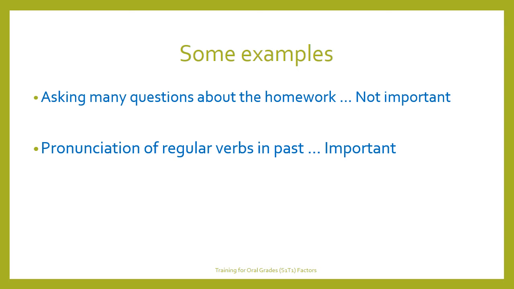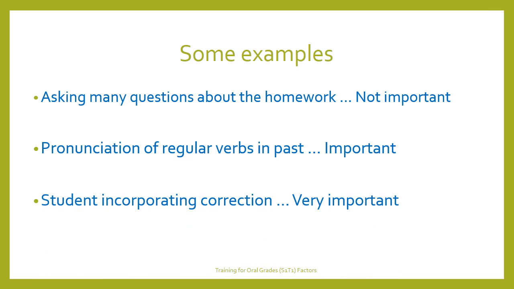For example, if the student omits the sound of the past, then the listener may think the information is in the present. Mistakes are part of the learning process, so that's an important factor, but non-critical. However, if after correcting the student, he keeps making the same mistakes, it means that the student is not incorporating correction, and that will become a very important factor, which is critical to the grade.